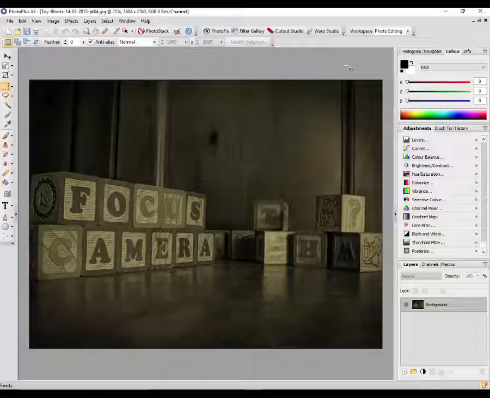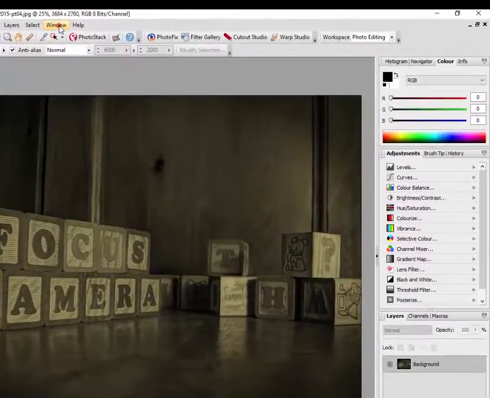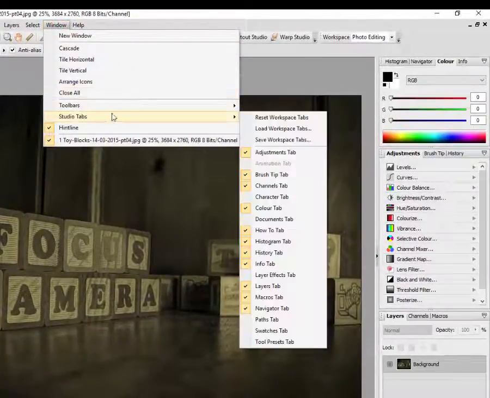Now, the other thing that I need to mention is that, as you saw when I changed the workspace settings, some tabs are added and some are taken away, which means that by the default settings there are some tabs not available, but you can make them available by going to Windows, Studio tabs, and you can save and load any alterations that you make from this menu.